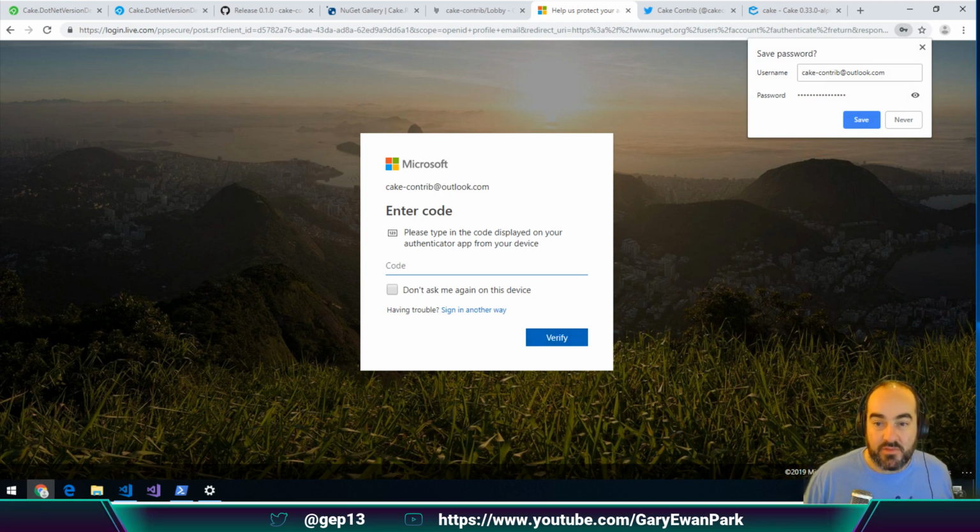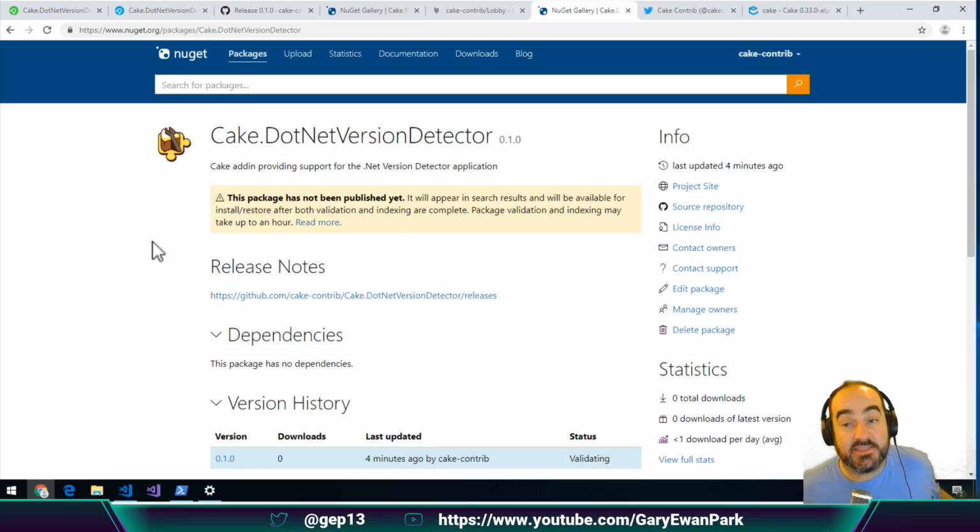I can't remember whether that's a good thing or a bad thing to show to people, so I'm just going to hide that. So where's the two-factor authentication? Put that back on.